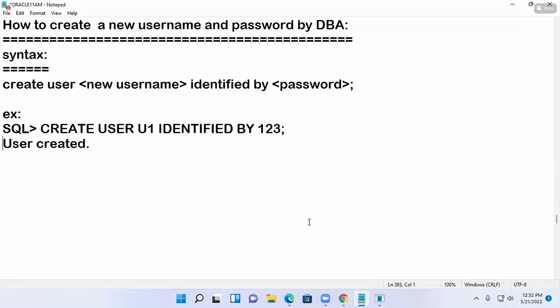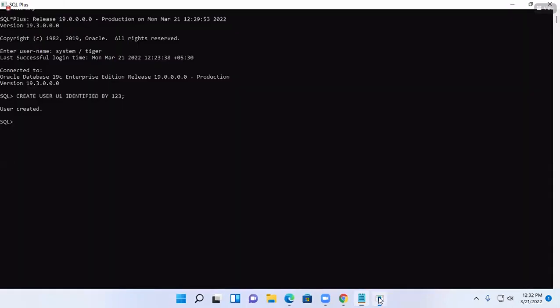Okay, fine. So after your new user is created by the administrator, suppose I allocate this user ID and password to my employee. That employee will use this user ID and password whenever he wants to connect to Oracle. But is it connected or not? So what happens, sir? Let me see.